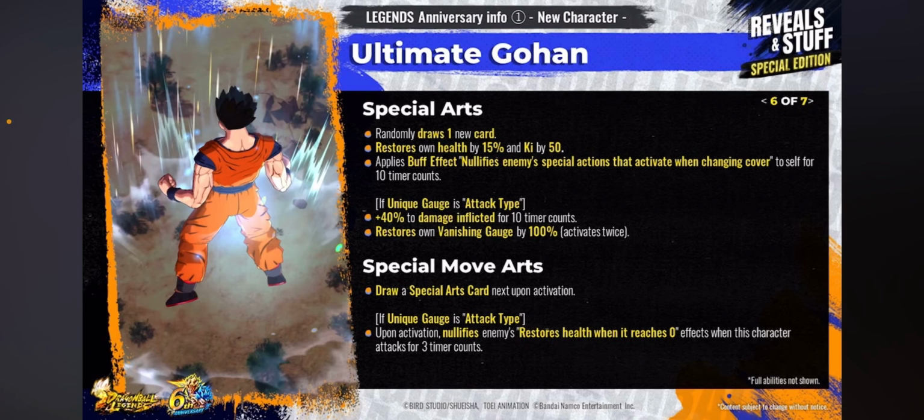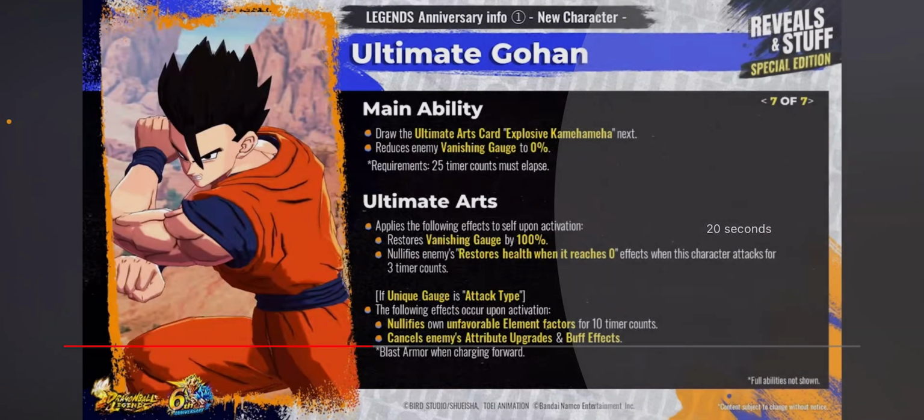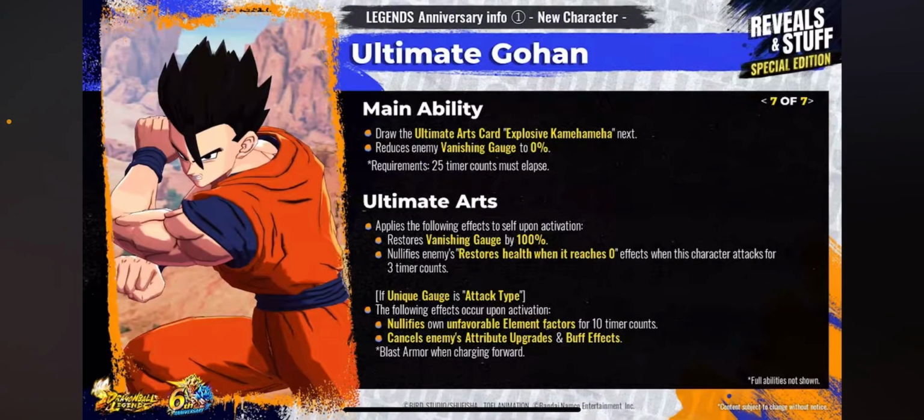That's what I'm assuming. But yeah, main ability, he draws his ult and reduces the enemy gauge to 0%. Like, what are we doing here? At least he doesn't lock in, but like, if you're in the middle of a combo and he does this, he just drops it, one of your characters is dead because a raw ult can kill someone. His ultimate arts, obviously, they have to restore his vanish gauge by 100% once you use it. And, you know, nullifies endurance.